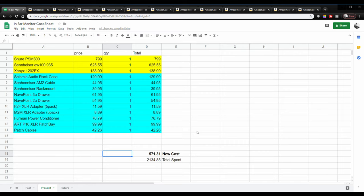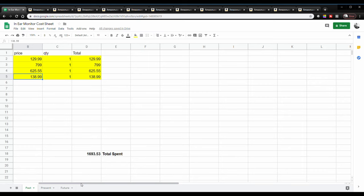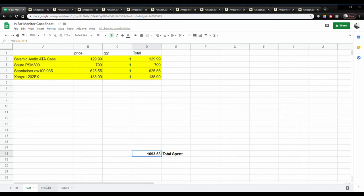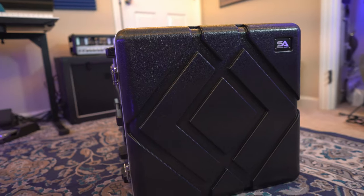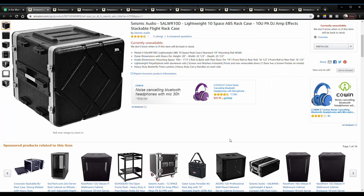Now this is the current setup. What I've done here is broken down the new items versus the older items I already spent money on, and I've broken out the new cost. The stuff from the previous tab did amount to $1,700 — already spent, already bought. One thing got dropped: the case. I don't need it anymore because I'm getting a new case.